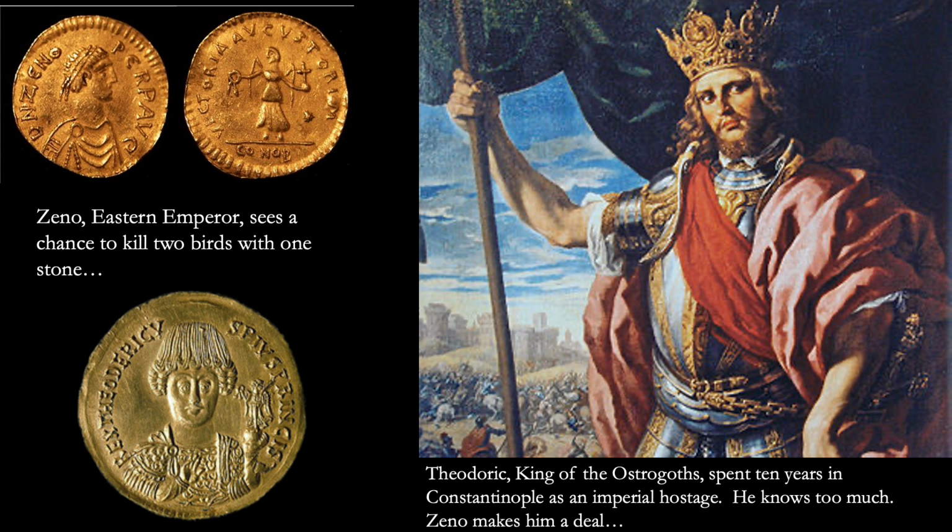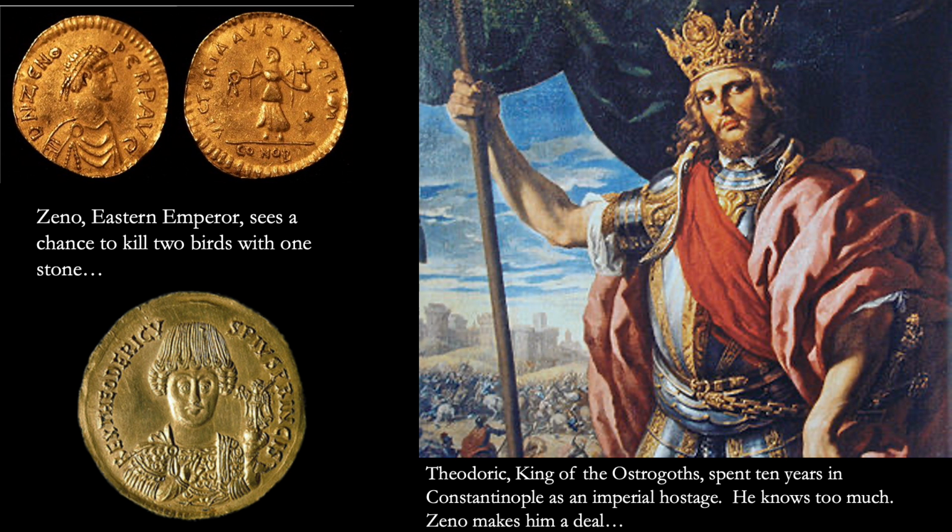He was about 10 at the time, and from the time he was 10 to the time he was about 20 when his father dies, he lives in Constantinople. He was raised in Constantinople, and he was treated with every courtesy, much the way Philip of Macedon was raised in Thebes. He is allowed to have all kinds of insight into Roman military practice, Roman political practice. He is going to grow up in the court of Constantinople, and he's going to get a front row seat to see exactly how imperial administrations are run.